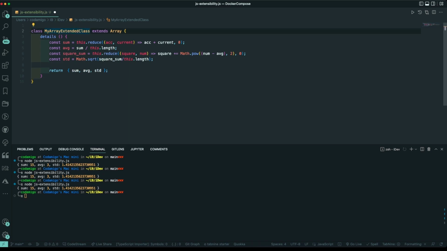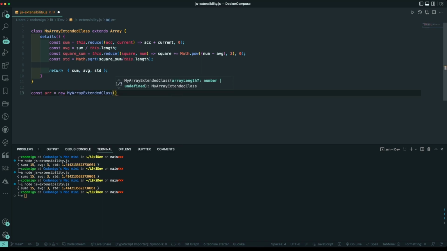This base class has all the features of this, and now just like before, let me go ahead and remember that this is still pointing to my array extended class, right? So we don't need to supply any argument to it. Let me instantiate my class. So I'm going to say my class, and I want to instantiate it with some values.